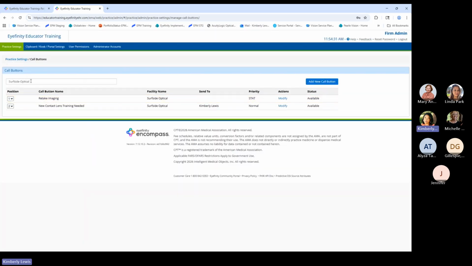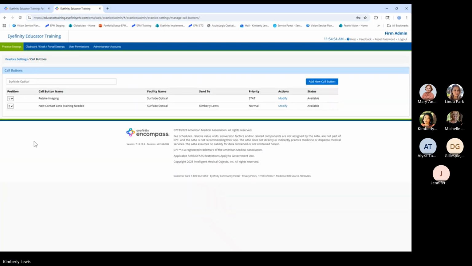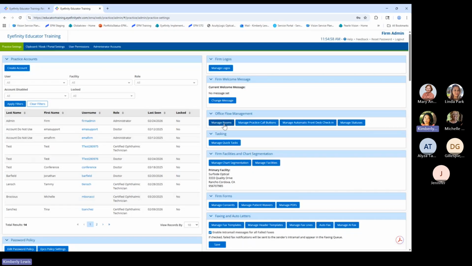Call buttons must be right here and specific to the location if you have multiple locations. You cannot delete a call button, but you can modify one that already exists, and you can add a new call button. Going to cancel here. Go back to my practice settings. Like I said, you have your rooms here. You have your call buttons, and this is where you create your quick task.